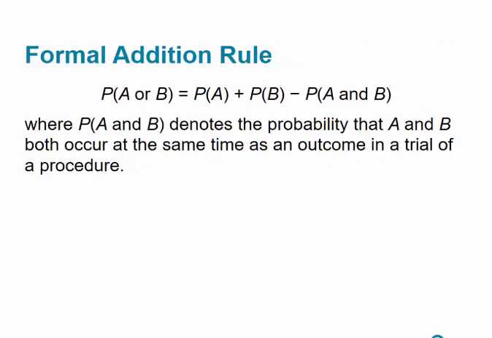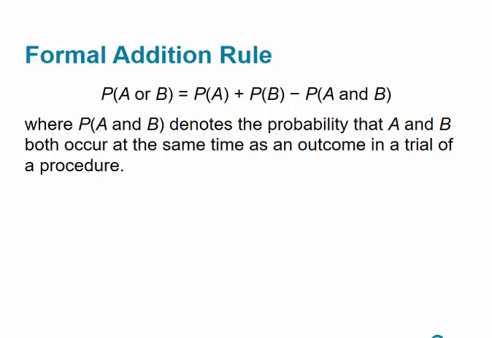One example that I like to give is, you have a deck of cards. What's the probability of choosing a queen or hearts? If we say A is the probability of choosing a queen, and B is the probability of choosing hearts, we're going to go ahead and add the probability of choosing a queen from a deck of cards to the probability of choosing a heart from a deck of cards. But then we have to subtract the probability of choosing the queen of hearts.